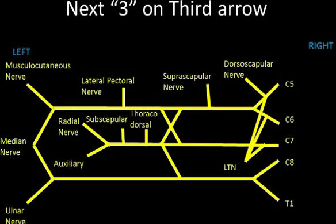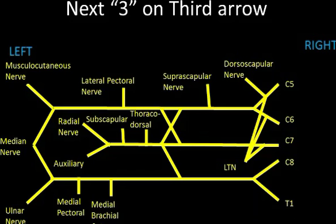Then next, three on the third arrow. First one is the medial pectoral nerve. It has nerve root supply from C8 and T1 and it supplies the pectoralis major and pectoralis minor muscle. Then next is the medial brachial cutaneous nerve, and it has nerve root from T1, and it supplies the skin of the medial side of the arm. And the third one is the medial antebrachial cutaneous nerve, and it has nerve root C8, T1.